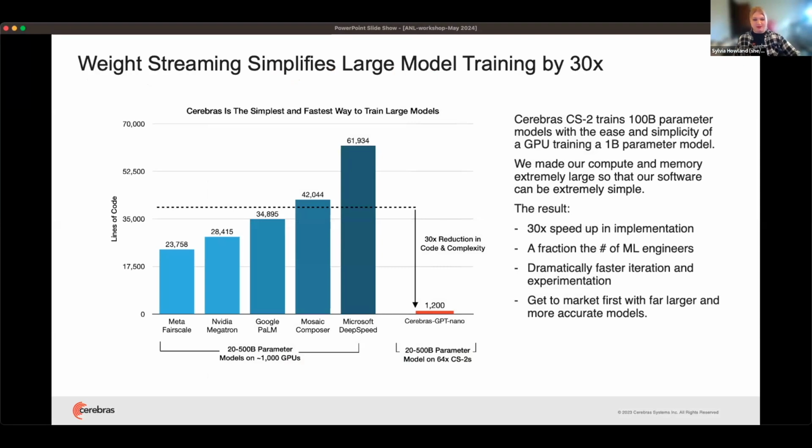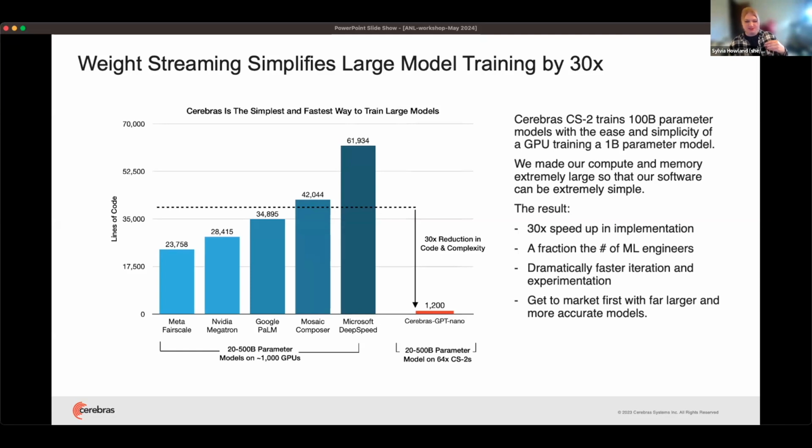So when we talk about this reduction of complexity using CS2s, we were inspired by Andrej Karpathy and his nanoGPT implementation, which is essentially a 100 or so million parameter model, very small. It's implemented in a very simple code base that's meant to be an educational tool that you can use to wrap your head around LLMs and LLM training pretty easily.